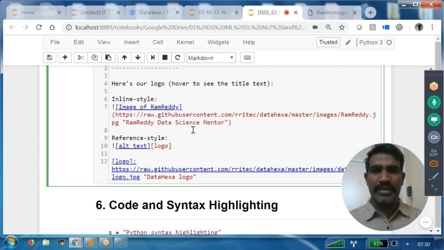Yes, the same document you opened, DS0103 Markdown language. It is the data science with Python classroom notes. Okay, the classroom notes you made into a PDF, right? Yes. That is not the PDF. I am asking about the notebooks.